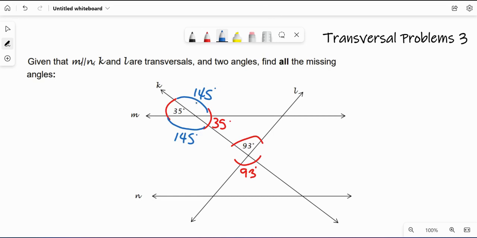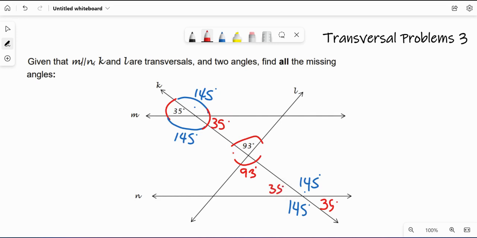And then also take a look here. I have corresponding angles here and down here, right? Since these two lines are parallel, if I just shift this, can I do that? Yeah, boom, all the way down there. That's going to be 145 degrees. So this is going to be 145. And then this is also, since it's vertical, going to be 145. Same thing with the 35-degree angle, right? If I shift this down, it's going to be 35 degrees. So 35 degrees here, 35 degrees here.